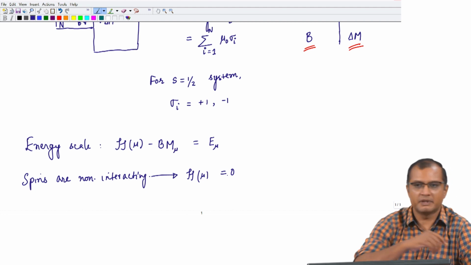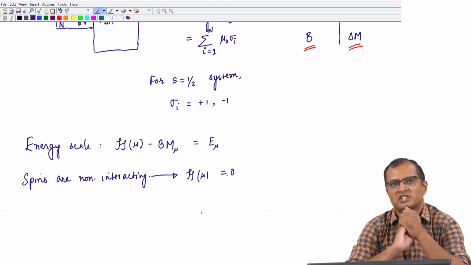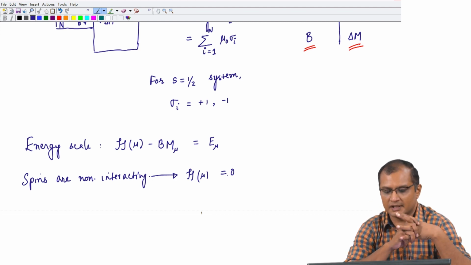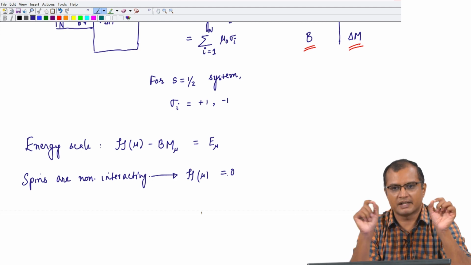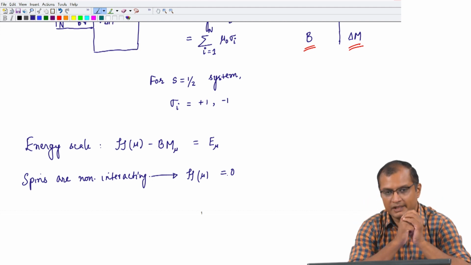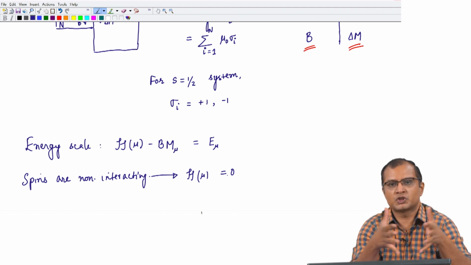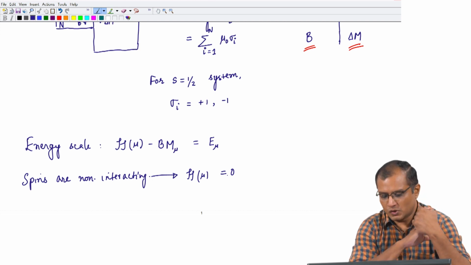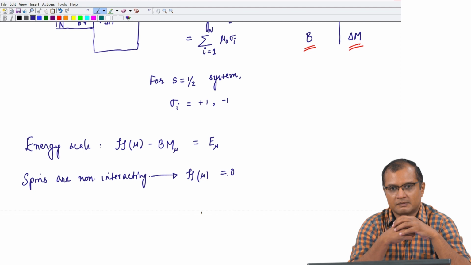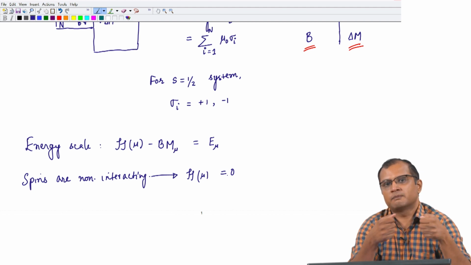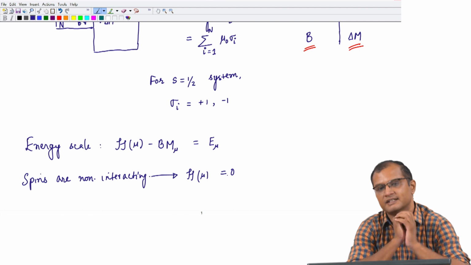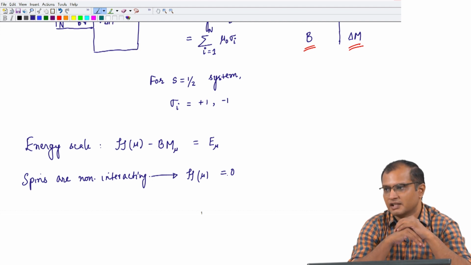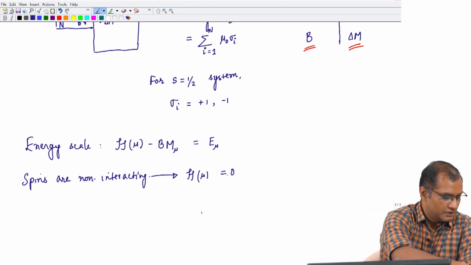The corresponding equivalent in the ideal gas was the Hamiltonian as a sum of p_i squared over 2m. Now, there is no such translational momentum here for these spins, they are sitting on their lattice positions. So, the only internal energy these spins can have is if they are talking to each other, the interaction energy, and we are taking non-interacting spins. So, there is no internal Hamiltonian for the system. The only energy the system will pick up is by coupling to an external magnetic field. So, the only energy scale is just minus Bm, and m is the magnetization of the instantaneous microstate.